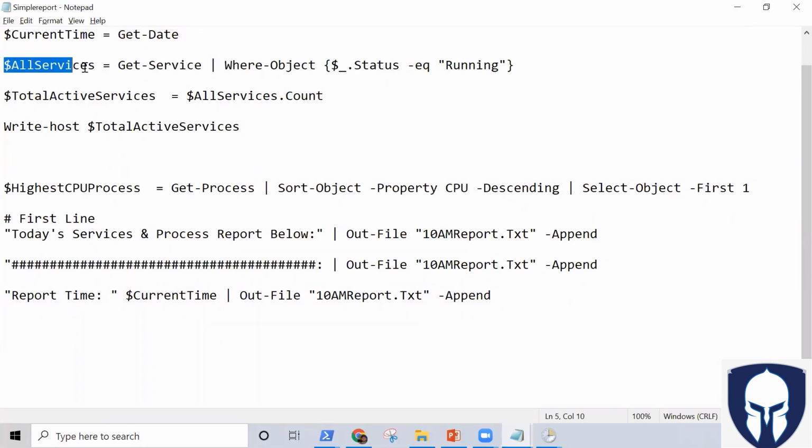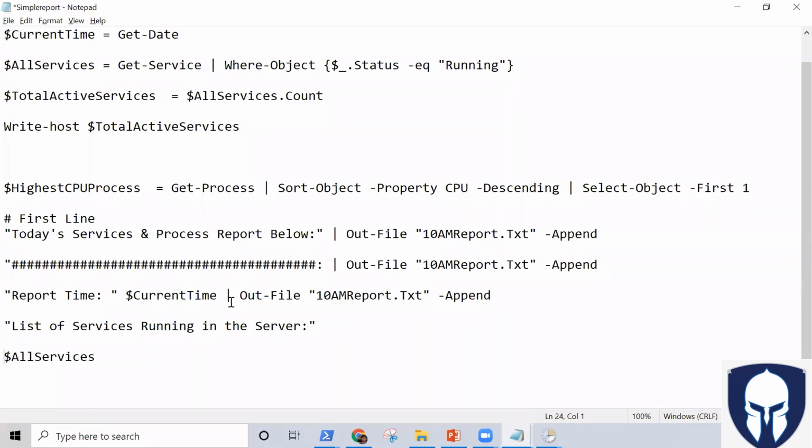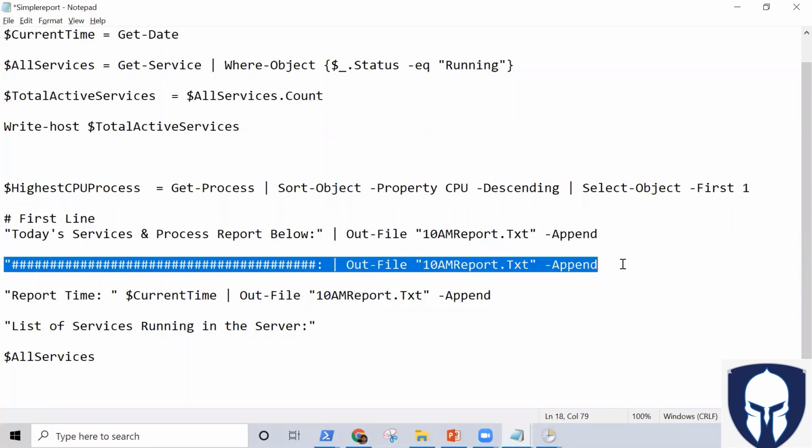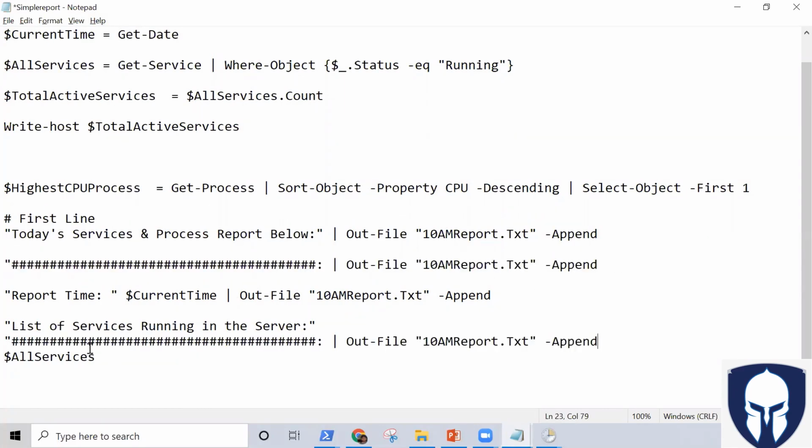And I'm going to put list of services running in the server. I'm just going to copy this, paste it, and then list of services. I already got it in all services.